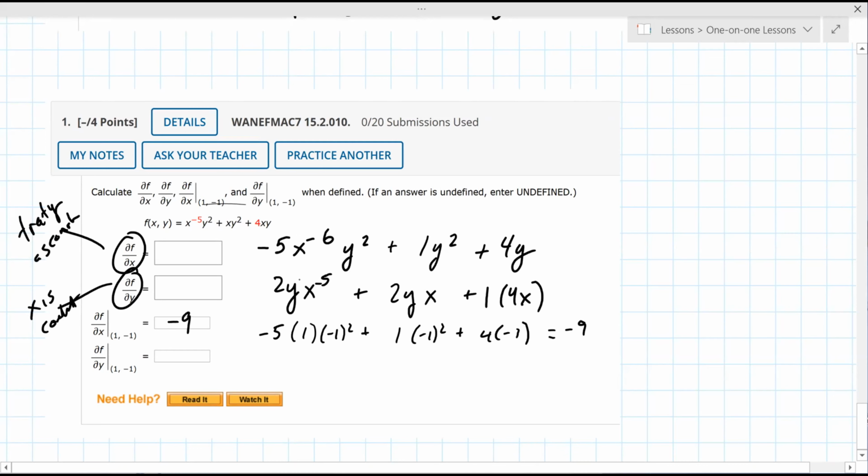And then the next one here, it's 2 times negative 1. That's y is negative 1. And then 1 to any power is always 1, plus 2 times negative 1 times 1 plus 4 times 1. So this one is negative 2, and 4. So looks like that one's 0.